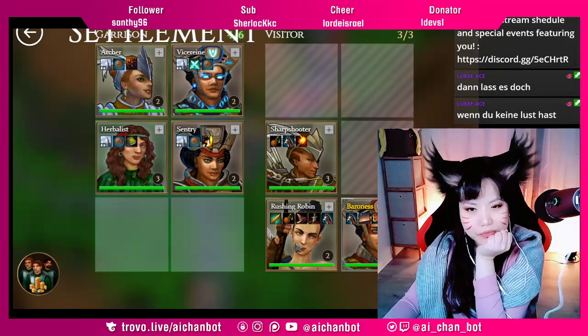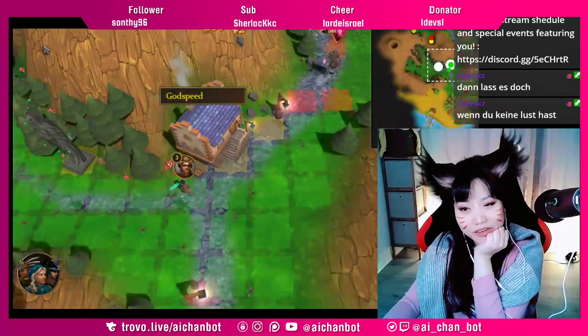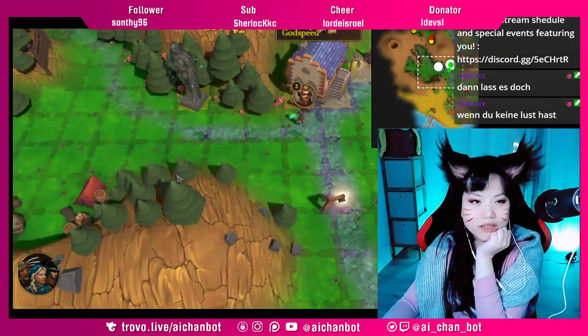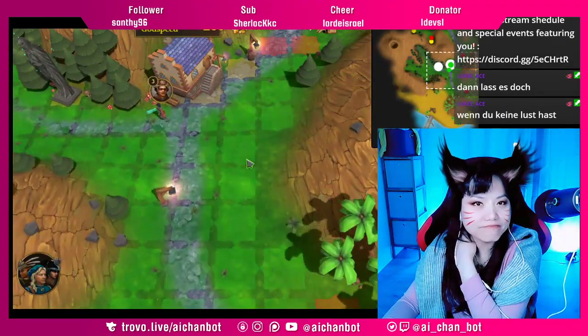Okay, maybe I should take this out and take the herbalist instead, because the herbalist is stronger. I don't know. We're still just level 3. How the heck am I supposed to get level 5 to pass these guys here? Yeah, I'm gonna die if I try that again.